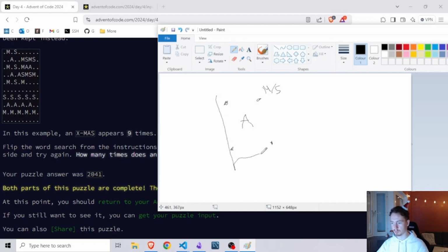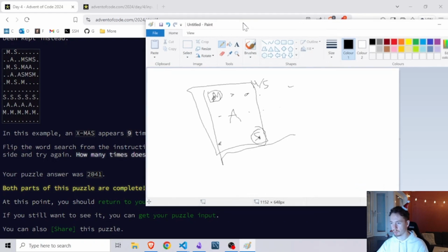Because if instead we check a 3x3 grid for this pattern, like we start here, for example, and we find an M, okay, great. And then this is going to be an S. But when we pass over this, we go to the next row. When we pass over here, we're going to see the S again, and maybe we're going to mistakenly find the exact same grid, the exact same cross-MAS, which we don't want to do.